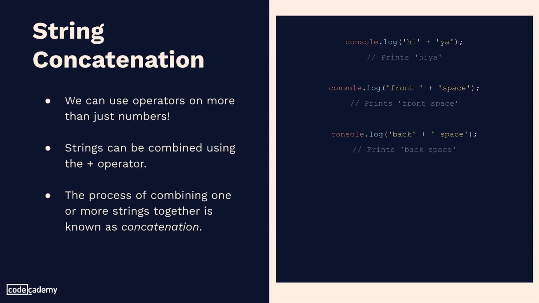This would result in back space with the word space. We can produce a similar result by adding an empty space character as well. Here's an example. Here we have 3 strings that we're concatenating. We have middle as a word, an empty space character, and then the word space as a string. This would give us a very similar result. We can add this at any point of our concatenation to add a space between things.